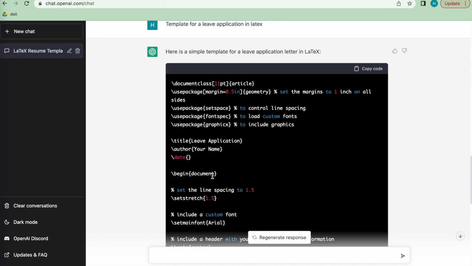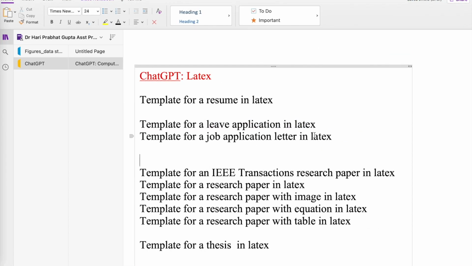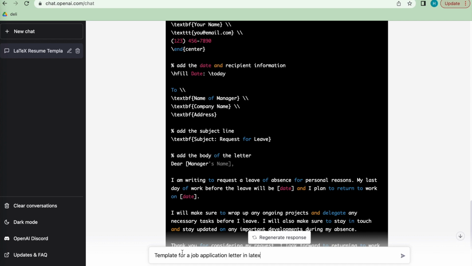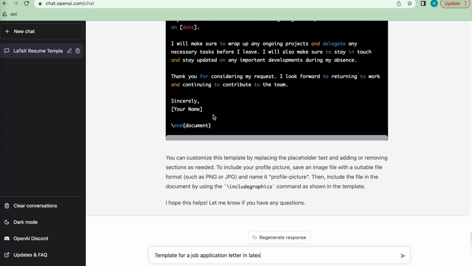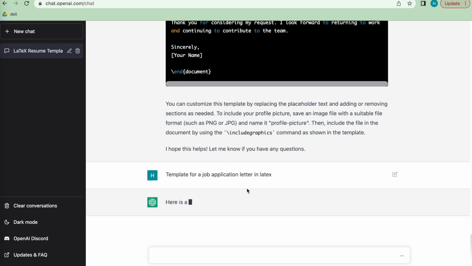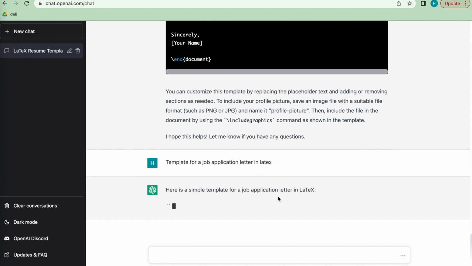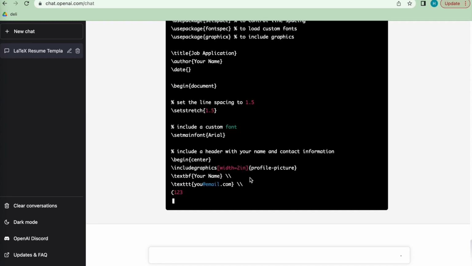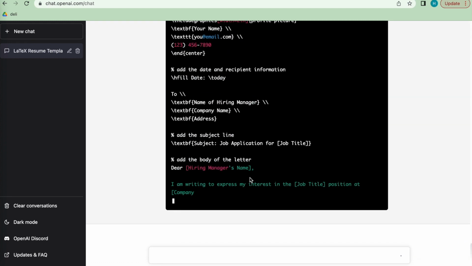Now we take another example, a joining application. If you want to first search for a job, you can write an application. So here is the template of the job application. Just copy it, compile it, run it. They automatically generate a template for the job application purpose. So this is the template for the job application purpose, and do the same thing.